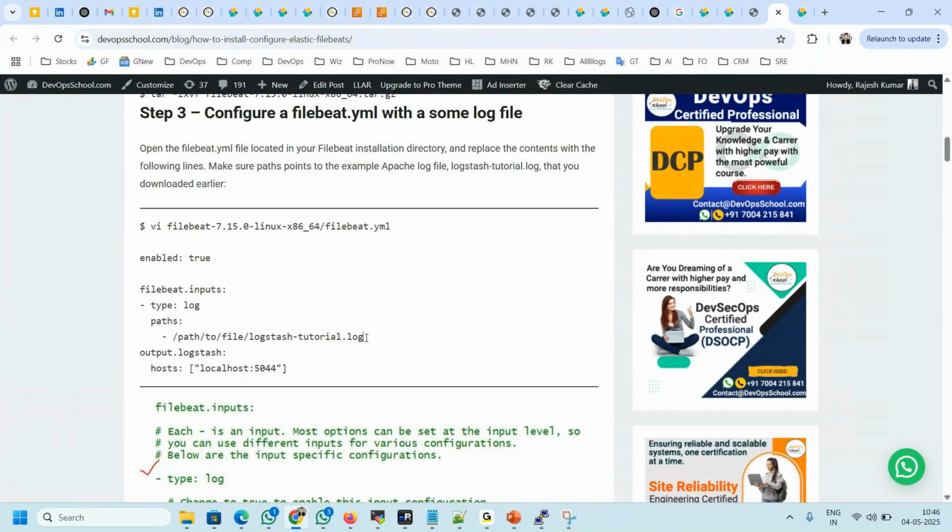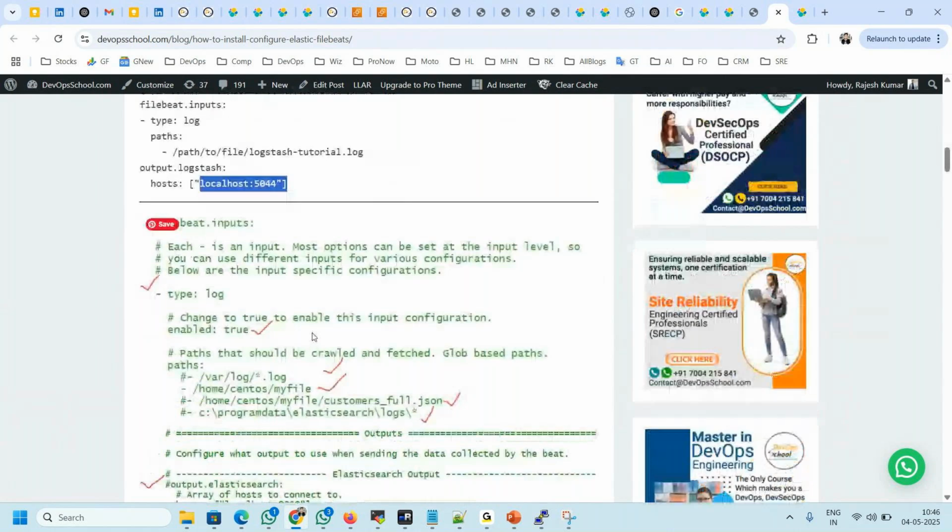I'll take some system file randomly, and then where to output. Right now the output is going to Logstash, but in my case it'll be Elasticsearch because I'm not processing. This is my custom log, so processing is required and Logstash is needed. But if you collect the system log, which is structured, then you don't need it. So this is something which I'll do now.